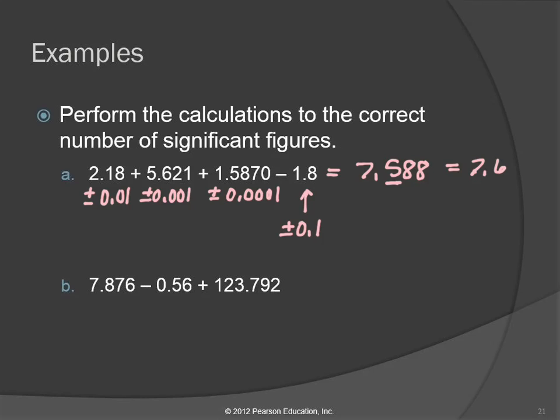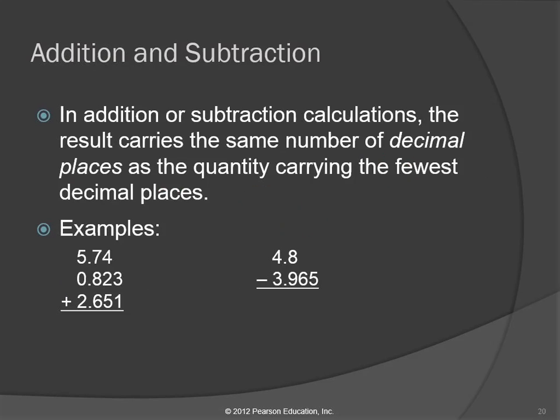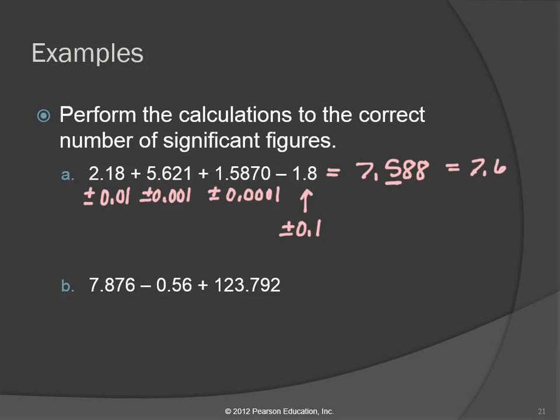Could you still use just the number of sig figs you find? No, you can't. Sometimes it'll end up being correct, like with this one, because that's what I did with this one. Sometimes it works, and that's what's really tricky about it, because you think, oh, yeah, that works. I like that rule better. But on this previous example, it didn't work, because this ended up with 1 sig fig, and neither of these has 1 sig fig. And so it just does not work with adding, subtracting. Any other questions?